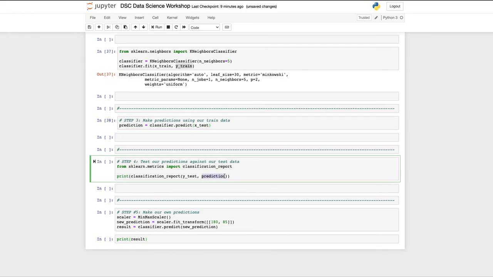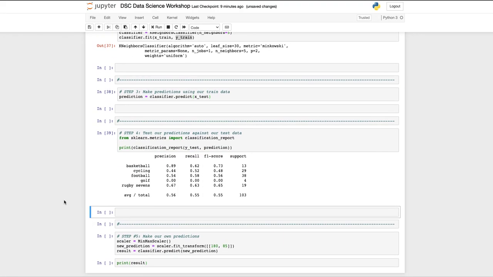Down here we gave those results, and we can now compare them to what they actually are, right? So it's going to look at these two and be like, are these the same? Yes or no? And then that should give us an output. So under the precision right here, it will give us the accuracy with which it could predict each of these 5 sports. And I've seen a lot worse results. I'd say this is pretty good.